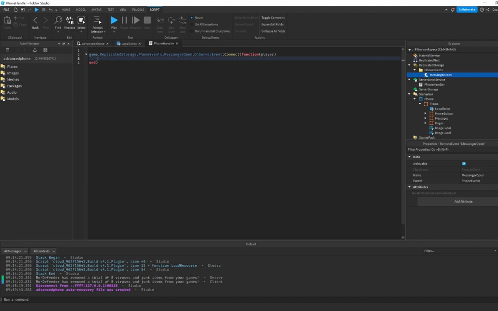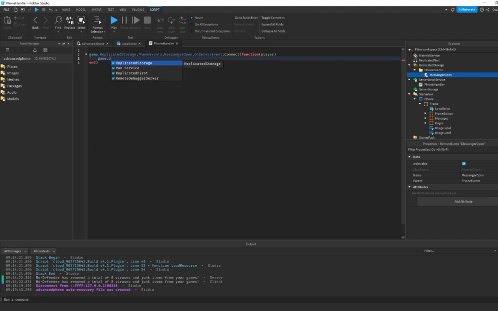First of all, we want to make it so that when a new player joins the game, we fire all the clients in the server so that all the message frames update, so that you can send people messages.